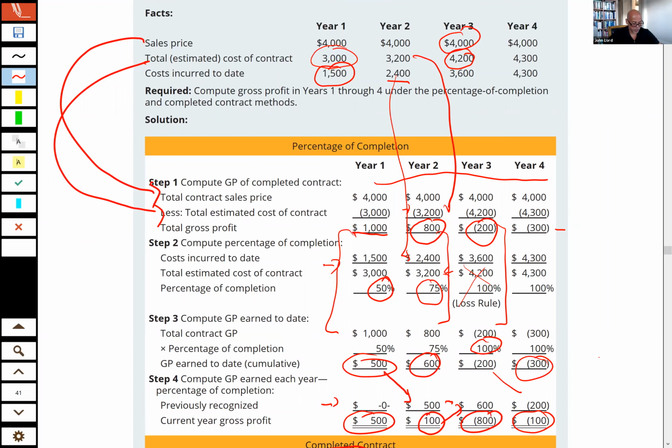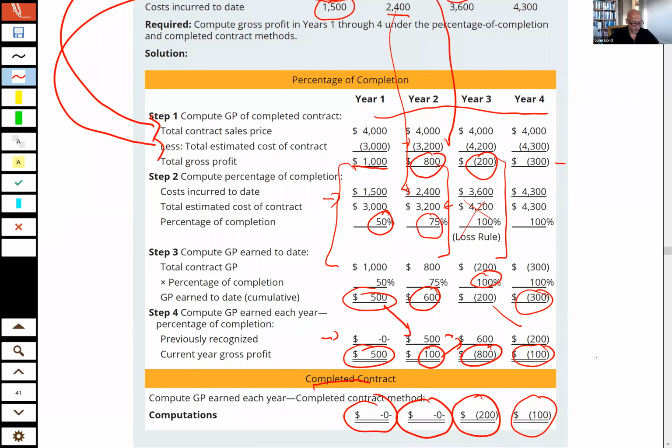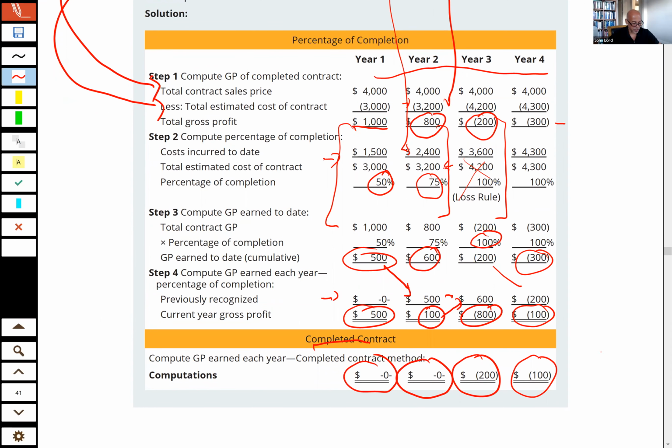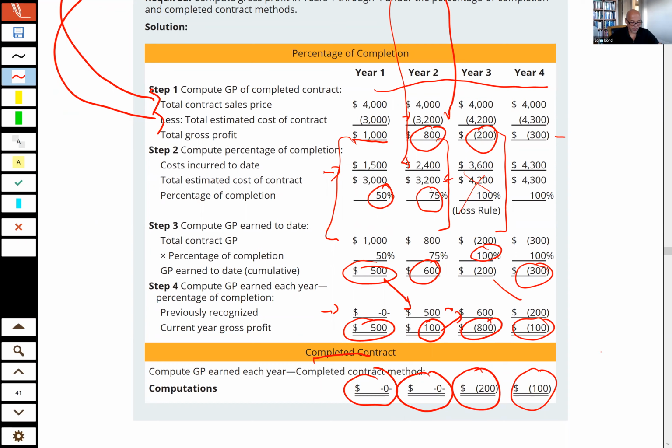Okay, well, do you understand that the profit on the contract in year 1 was an estimated $1 million? Yes. Do you understand that we were 50% done, we thought at that point? Yes. Do you understand that that therefore allowed us to take 50% of that profit? Yes. Do you understand that we hadn't taken any profit in previous years? Yes. So then you understand why we took 500,000 for year 1. Yes.